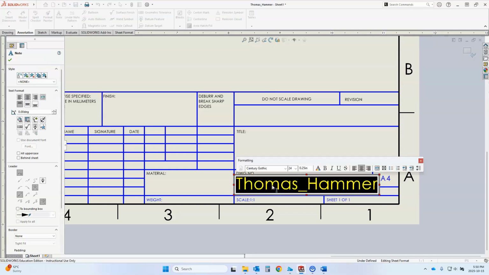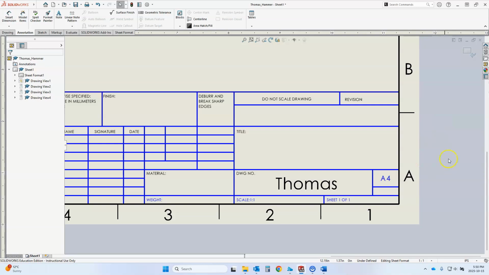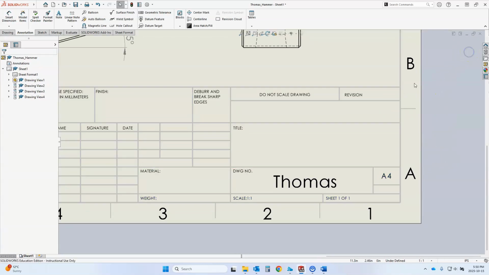Double click, and you're just going to write your name here. Right now it's going to be whatever your file name was, so you're just going to replace that with your name. Once you've got it written in, you're going to click up here, click anywhere in the gray, and then click up here, which just exits the sheet format.